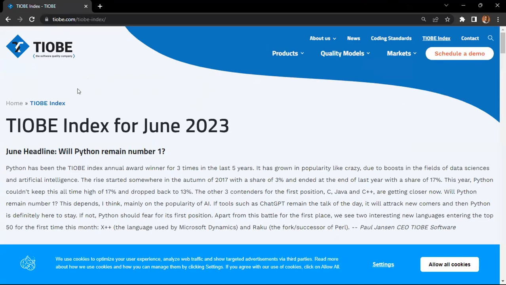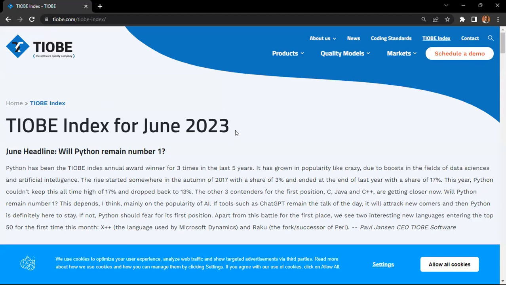It's an index for ranking programming languages in terms of popularity, in terms of their use in developing applications and software and so on.